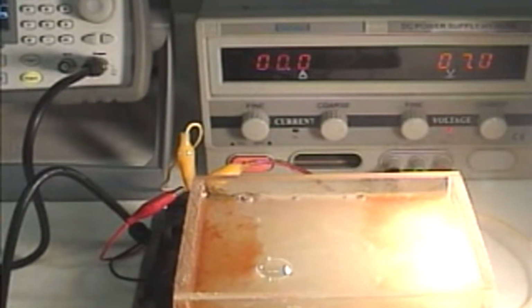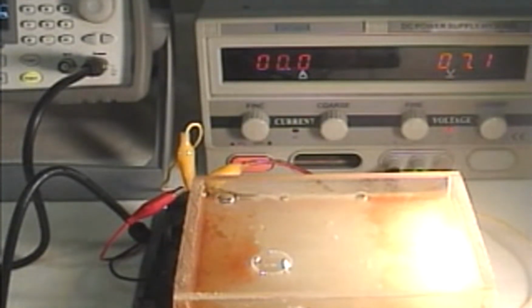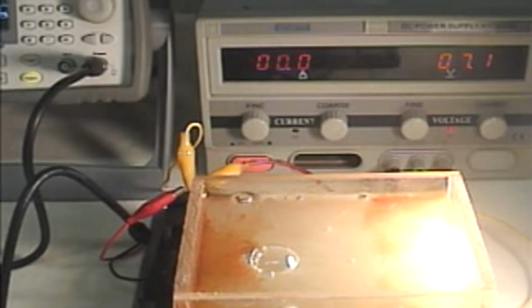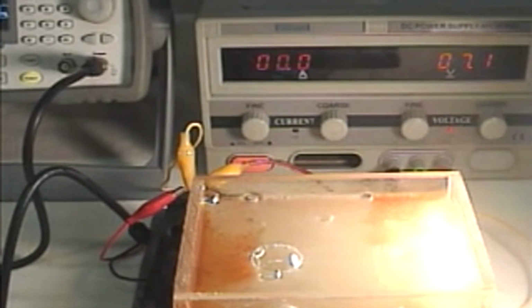The problem I get is, once I get into developing this and working with it for 5 or 10 minutes, pretty soon I hardly ever have to trim it at all. So hopefully in a minute it'll start moving a little bit out of resonance, and you'll be able to watch how I can spin the thumb wheel on the signal generator and bring it back in.